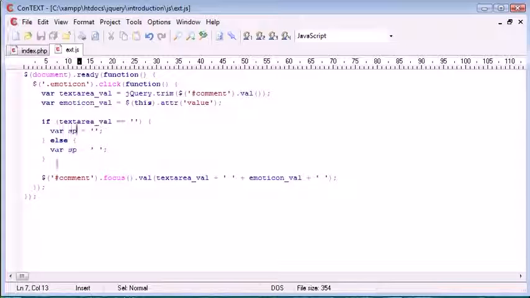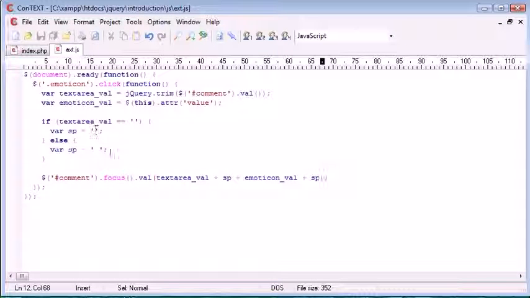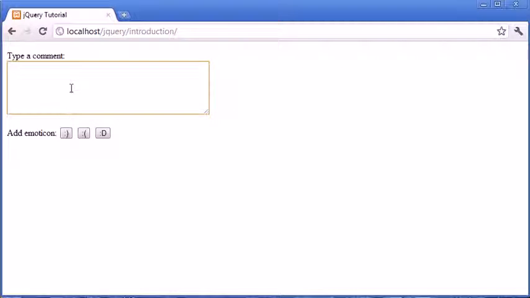If it does have something in, we want to append spaces, and by this what we're going to do is just put an sp there and an sp there, and therefore what's going to happen now is when I go ahead and click an emoticon now with no content in, sp will be equal to no space. Whereas if I did have content, it would append a space, as we've discussed, for the natural feel of it. So now when I click this, it adds no spaces. So we've again created the need, or the not need, for a space in this case.